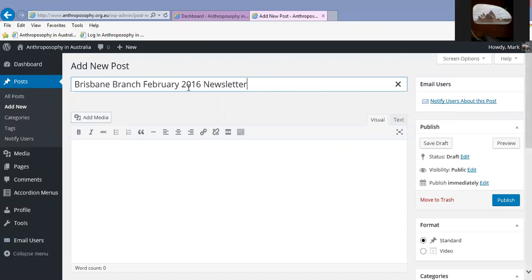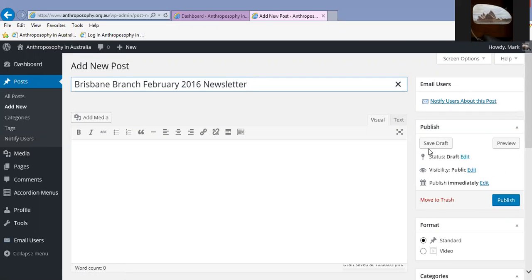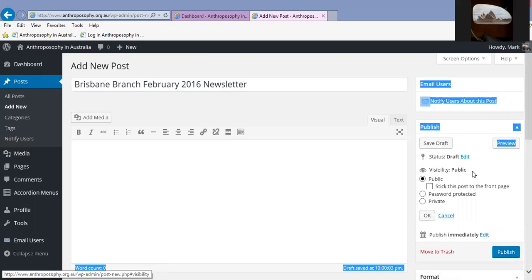Now what you do from here is start with the title, then go over to the right and continue. Don't worry about this body field yet. Start with the right side and move down. So at the top here, if you want to save a draft, click Save Draft, but don't publish it until it's ready to air live on the website. Now we're going to go down here. If you don't want it to appear until into the future, you can actually tell it to publish on a future date.